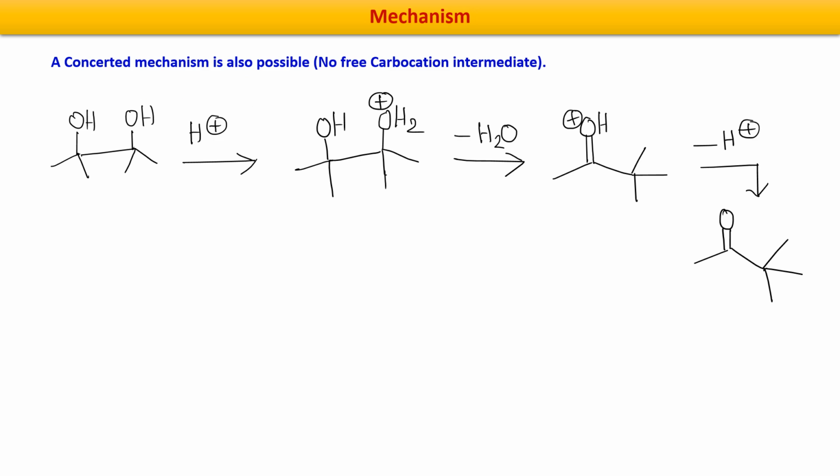Now the question arises: is it stepwise or concerted? If you look at the previous mechanism, it seems stepwise. But a concerted mechanism is also possible, where you do not get any free carbocation. The first step is the same, protonating one of the OH groups. Then the lone pair pushes, one of the methyl groups migrates, and the water molecule is removed. Finally you get this, and then obviously there is deprotonation. Here we are not generating any carbocation intermediate. Now the question arises whether we should consider it concerted or stepwise.